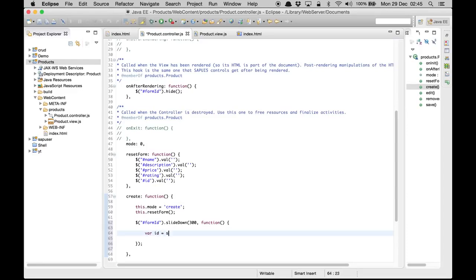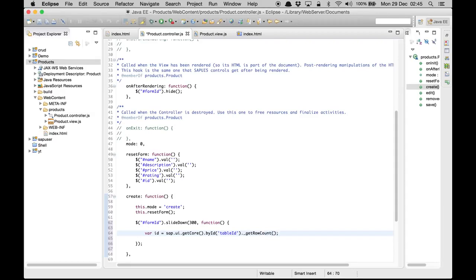Var ID is equal to sap.ui.getCore, and we need to access the table, so we know how many, by ID. Our table is tableID, and here we are going to write getRowCount.